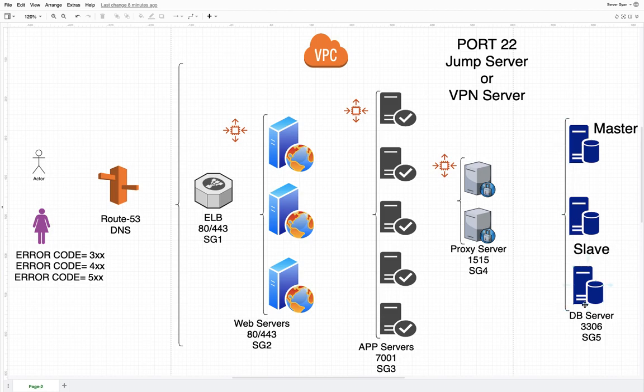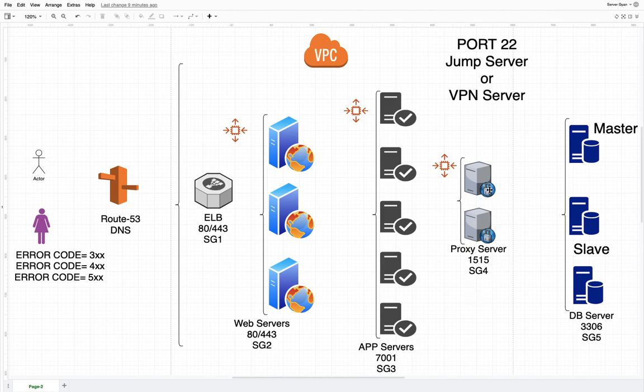There are multiple database servers as well, like we have a master. That master could be running on maybe MySQL, Postgres, MS SQL, or Oracle, or whatever. So we have a master as well as slaves. We want to configure these servers in such a manner that whenever a request comes, a read request should go to the slave server and a write request should go to the master server. So we can have two ProxySQL servers and place them behind a target group, and that target group will be managed by an auto scaling group. So if old servers are terminated, new servers will be created in their place. That is how we can manage that.